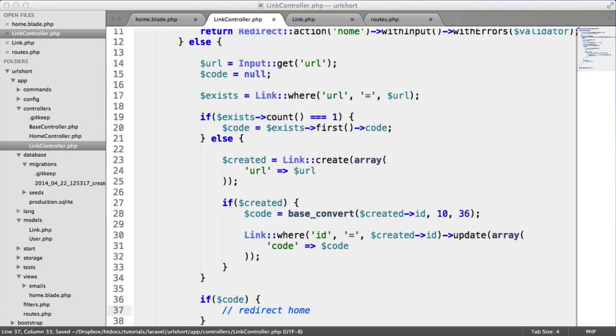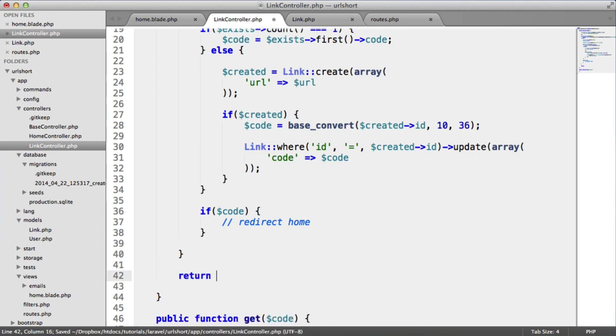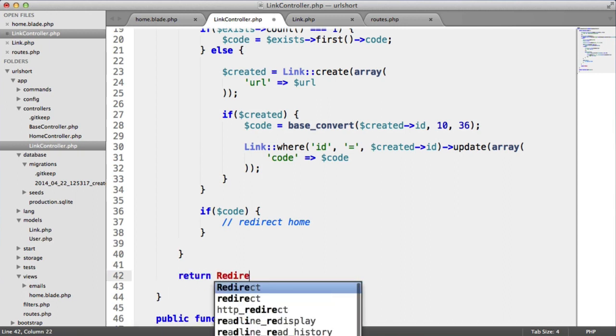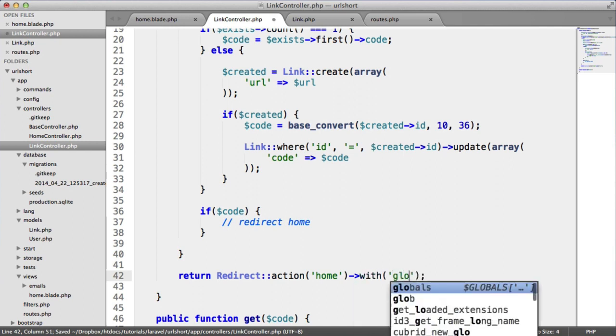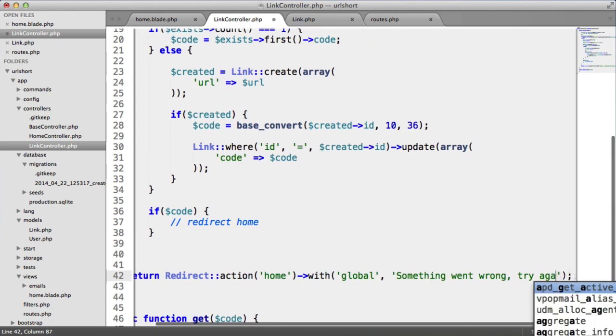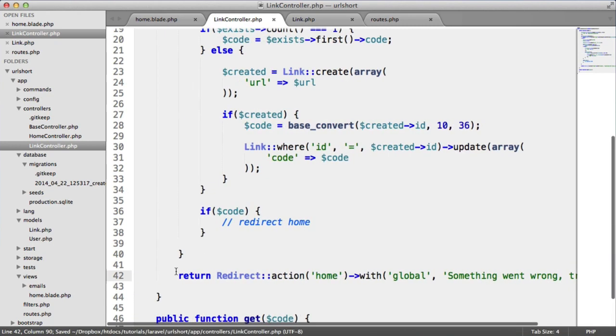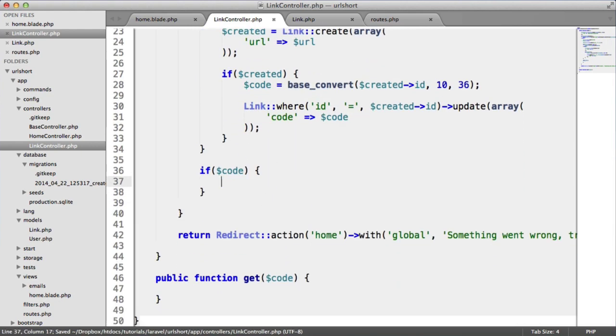Now that's going to be with a message saying, this worked, here's your link. But if not, we want to define the default behavior down here. So we want to redirect to home with a global message saying this went wrong. Something went wrong. Try again. So let's test this out, but we'll fill in this redirection first.